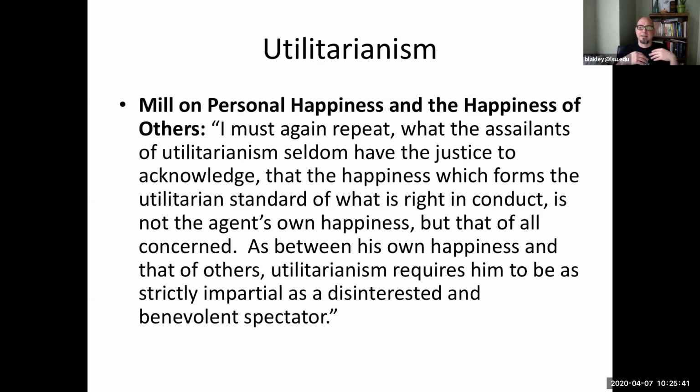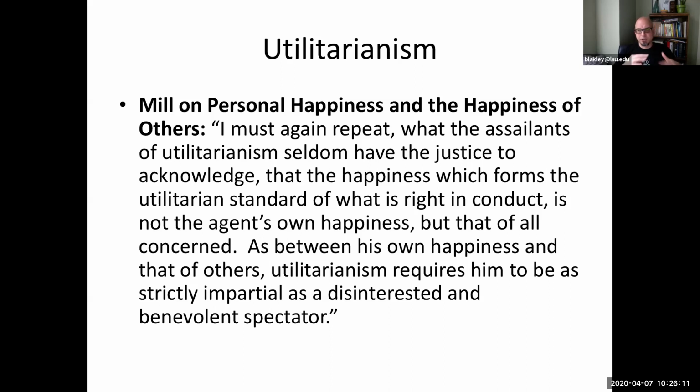The fact that this other individual is my mother and I have a special relationship with her, versus the other people being strangers, that doesn't get to count, morally speaking. Particular social relationships don't matter. Friendships aren't really what's important according to utilitarianism. I just relate to other beings, other sentient beings, in the sense that they are either the possible beneficiaries of or victims of the consequences of my actions.